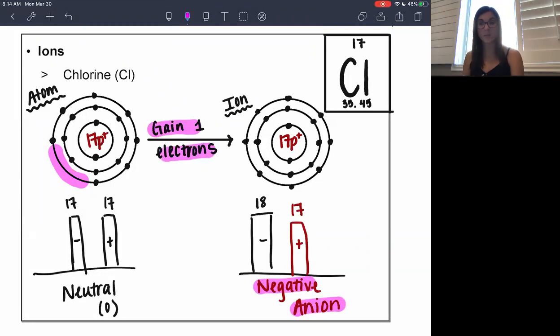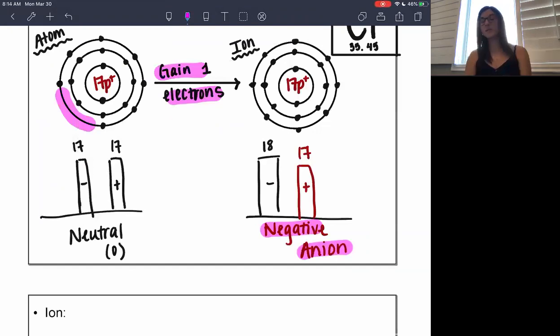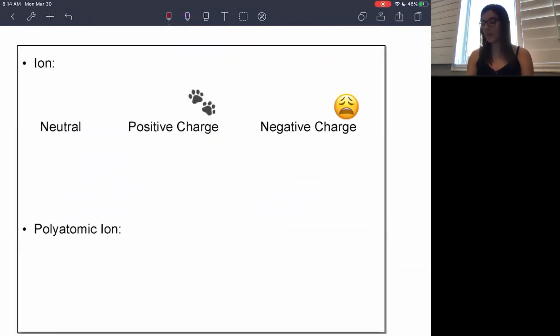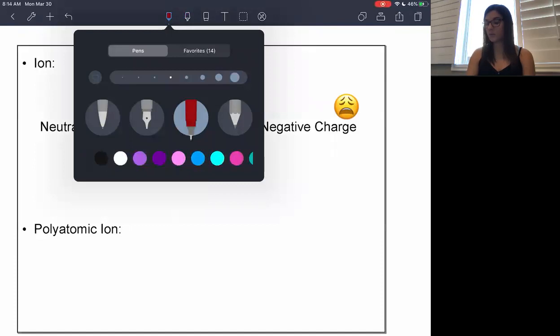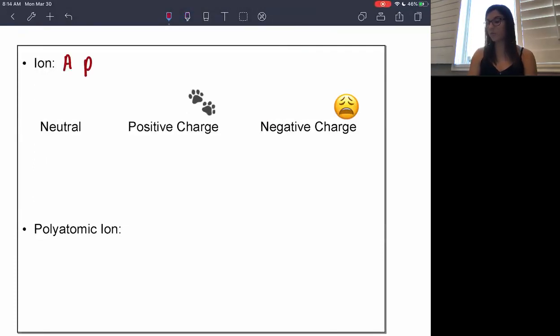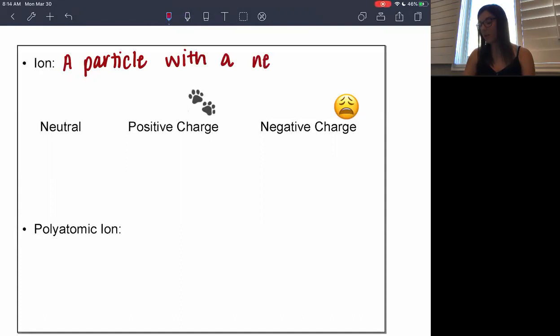And you can think of it with the same analogy we had before. If more negative people come into your life, more complainers, whiners, negative Nancys, they're going to bring you down. They're going to make you more negative. And atoms are the same way. If they gain negative electrons, they themselves become more negative. So if we were to wrap this up with a nice, neat definition of what an ion is, we could say that an ion is a particle with a net charge. It could be positive, it could be negative, but as long as it has a net charge, it is called an ion.